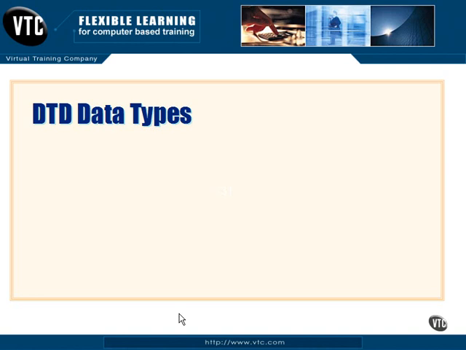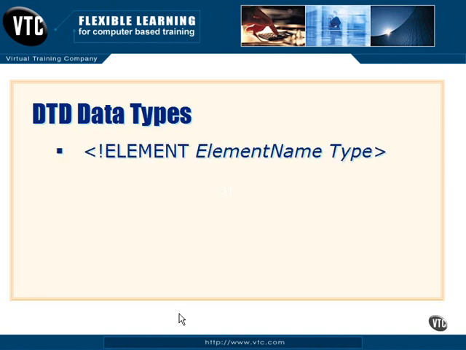Now, before I leave the topic of DTD construction and so forth, I want to mention these data types just so that I make sure that I don't confuse you on this. Because if you remember, we're using two basic element or tag declarations in the DTD. That's the elements and the attributes. Now, on the element declaration, if you remember, we put the exclamation point ELEMENT, we put the name of the element that was going to appear, and the type.